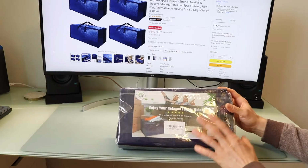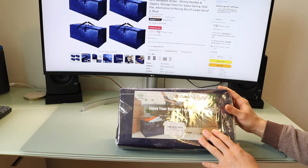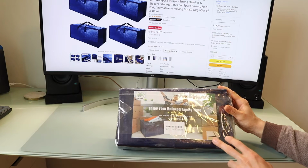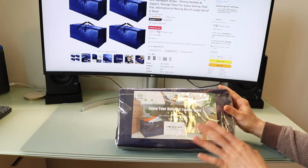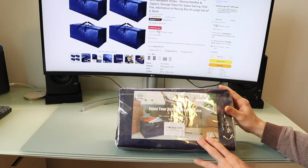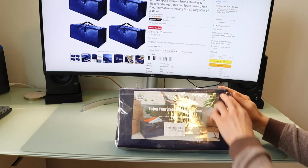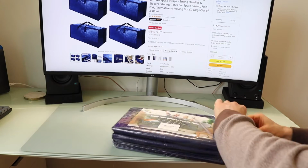Alright, so these are the Cosy family heavy duty storage or moving bags. Currently you can get these on Amazon for $16 for a pack of 4 bags, which comes out to $4 per bag. They've got several colors. These are going to be their navy variety, but they've got black, clear, multicolored, as well as silver. So you can really choose your color preference. But what we'll do is get these open and show you what they look like up close.